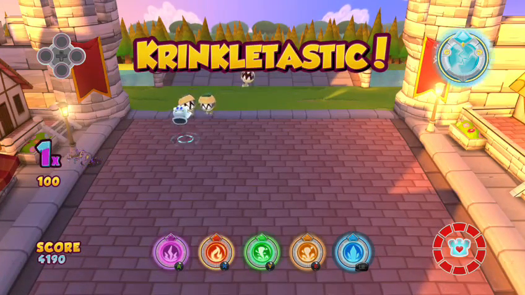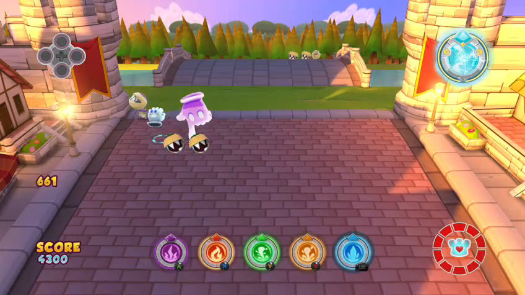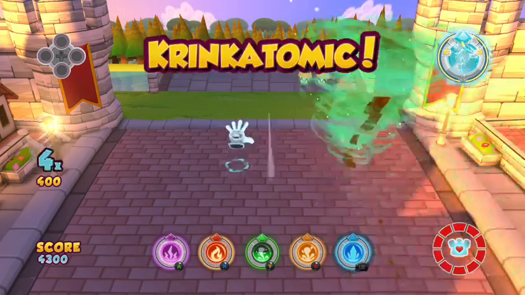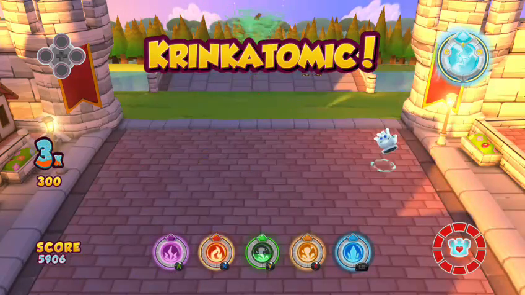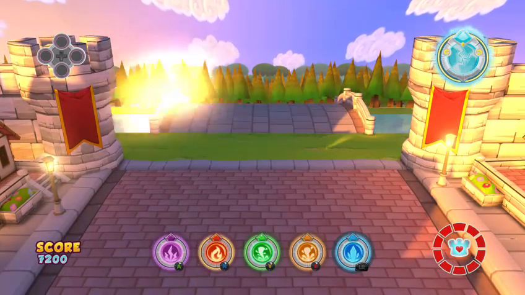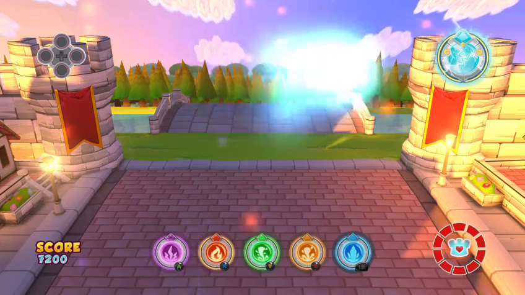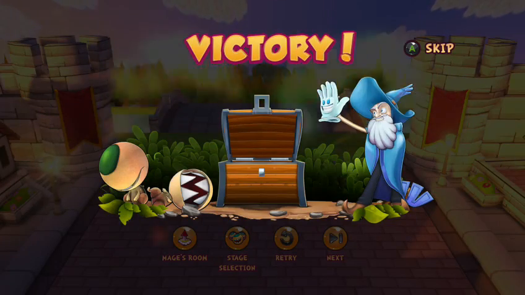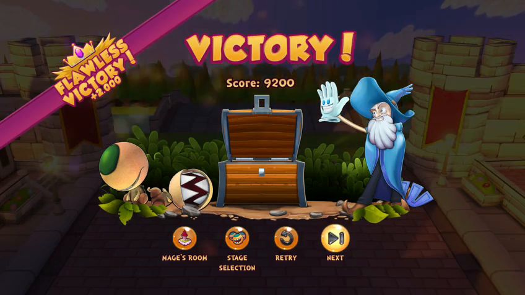A good majority of the game, you're going to definitely rely on that lightning. That lightning is definitely one of the best spells in the game, in my opinion. The ice is actually pretty good. If you put it up, it freezes them in place and then completely demolishes their health.